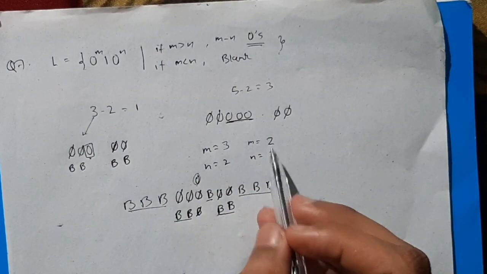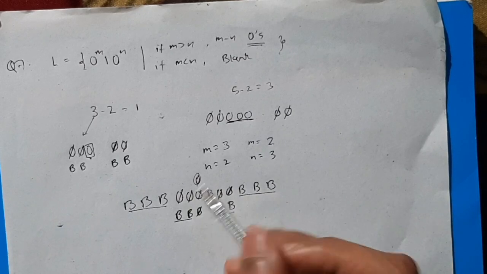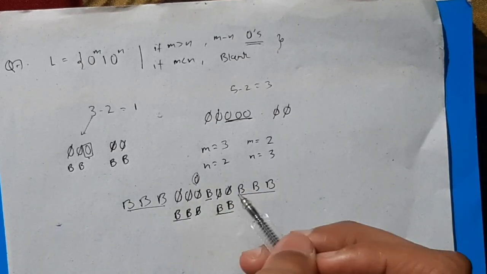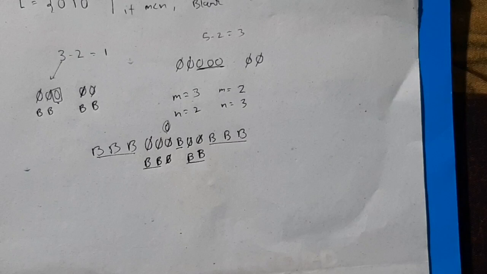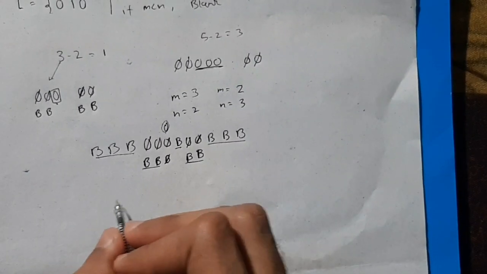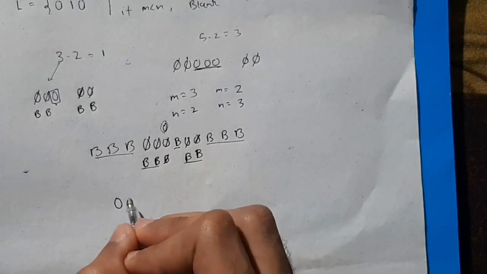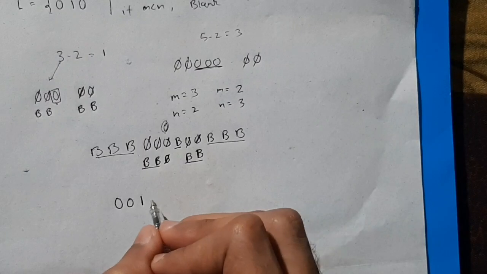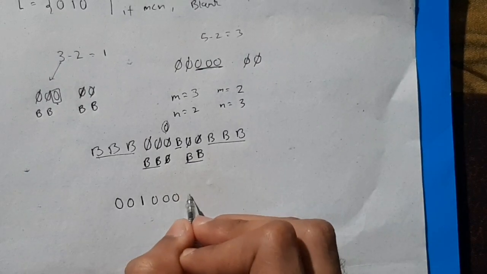Okay, so this is not possible because I'll get the answer minus 1, and minus 1 zeros cannot be represented visually, right? So in that case, what do I have to do? Let's draw that. M is equal to 2, so we'll have 2 zeros first, then we have a separator here and 3 zeros for n. Okay, so I have this one.